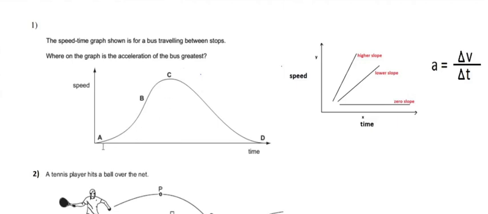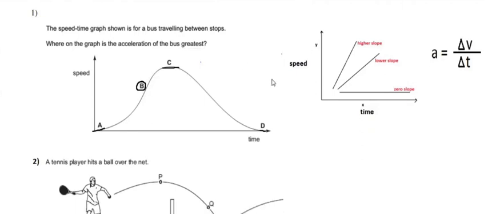You can see A is close to horizontal, D is also horizontal, B you can say is the steepest one, C is also almost horizontal. It is a little bit inclined but not steeper like B. So D is also somewhat horizontal. So we can say B is the only answer because the slope is acceleration and B is on the steepest line. That's why it has the greatest acceleration.